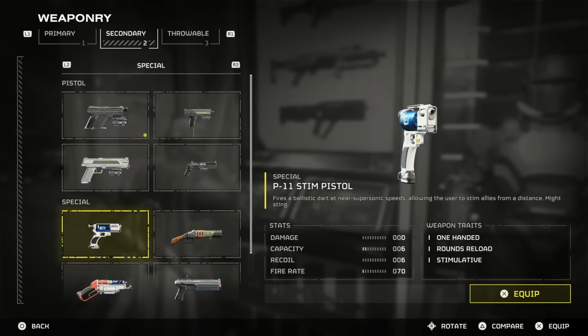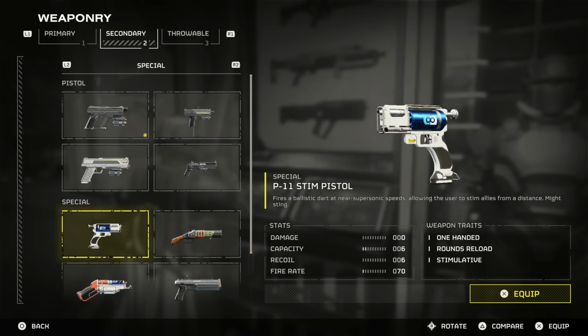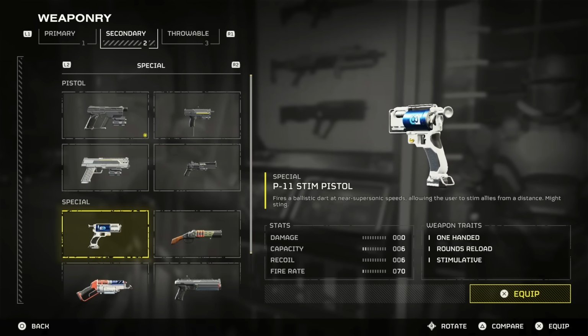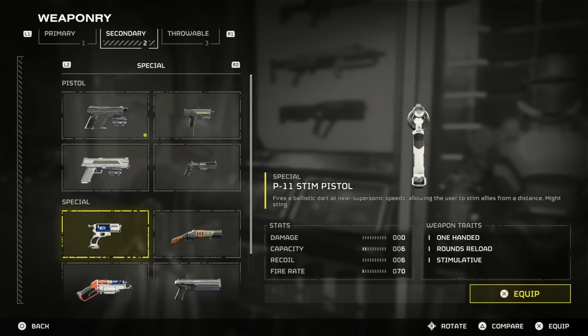This is awesome. Now moving on, we have the P11 Stim pistol. And this one is super interesting, especially because the benefits of this are basically the same regardless of which faction you choose to go against. And so I'm going to be covering them both at the same time.